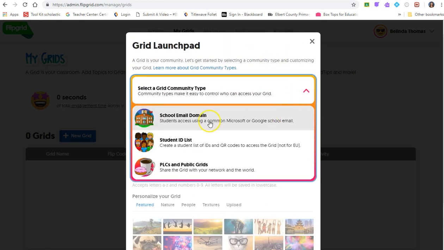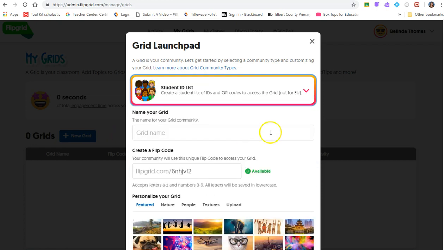I typically choose create a student access using common Microsoft Google School email or ID. So I like to use the student ID list, and then you can print them a little QR code that they can use to sign into your Flipgrid to complete the topic that you have at hand.